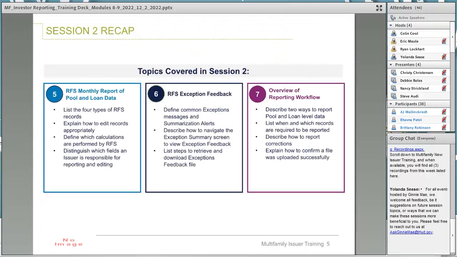You all have covered that so well, but let me recap what we did on Wednesday. We did review the 4 file layouts, pool, loan, sensitive, and various. We discussed how to edit and correct records, went over the calculations performed by RFS, and we noted which fields you are required to report. We covered exception feedback module and the navigation to the different access points to get to the data.